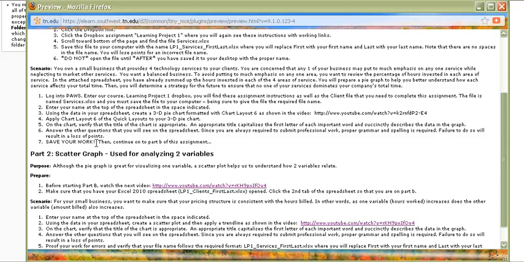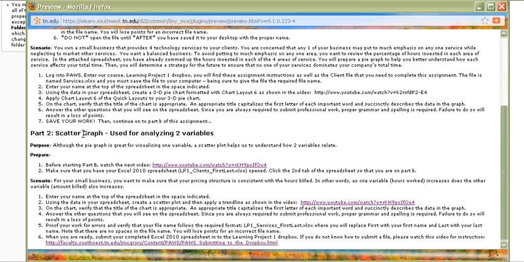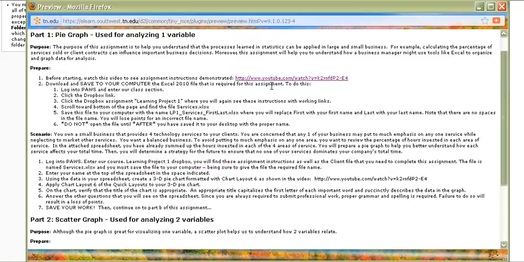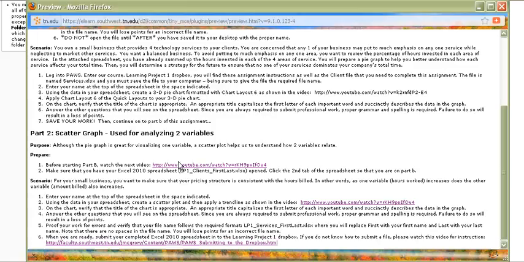Now, then you can come down here to the second part, and there was some confusion about the A tab and the B tab. You're going to see that demonstrated in these videos, okay? So then I'm going to tell you the next step for that, and exactly how to do each one of that. So throughout this, look at all these links to the videos. Now, if you're not having any problem and you can do it without watching the videos, that's great. But I think it sounds like there's some confusion, and that confusion can be overcome because I am not just telling you, I'm giving you a demonstration of how to do it, and you can print these instructions and use them as a checklist.